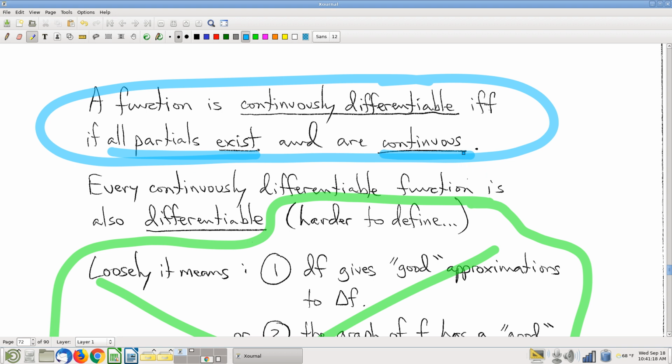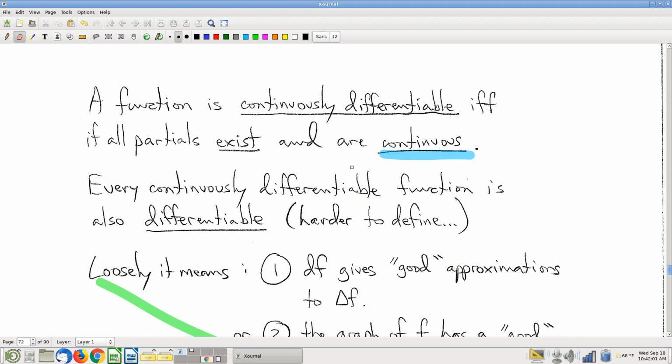So the great news is that even though differentiability is really hard to define, and we're going to kind of do a poor job of that in this class, continuously differentiable is both easy to define, easy to check, and also implies differentiability. So that, in practice, that's how we're going to deal with differentiability in this class. You're going to check that a function is continuously differentiable by easy steps. Just compute the partials, right? That's hardly anything. And then observe that they're continuous. Practically everything is. Okay. All right. Okay, so like I say, in practice, that's how we're going to do it.